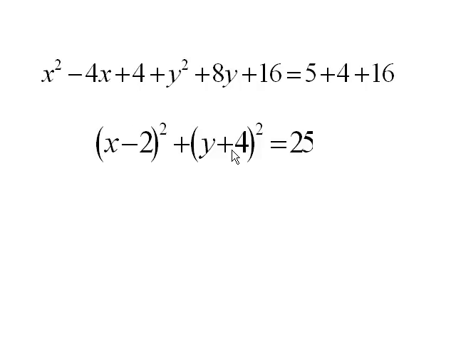We've got constants incorporated into each of these trinomials when they're expanded, so that I've got perfect square trinomials, and by doing that, that makes the form of this equation match the standard form for a circle. (x minus h) squared plus (y minus k) squared equals r squared. x minus h is x minus 2, so h is 2. y minus k is y minus a minus 4, is y plus 4. y minus a minus 4 makes k equal minus 4. r squared is 25, so r is 5.